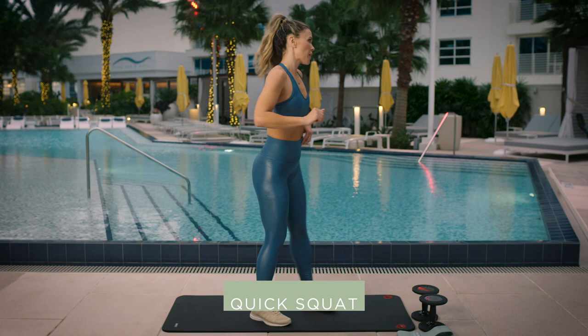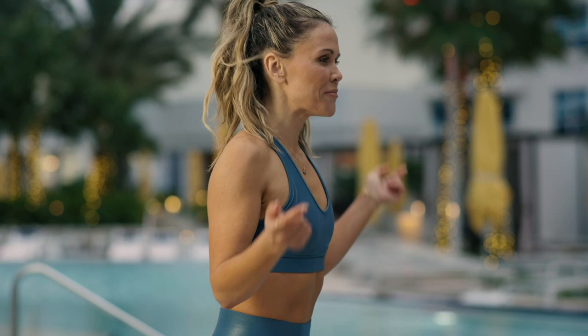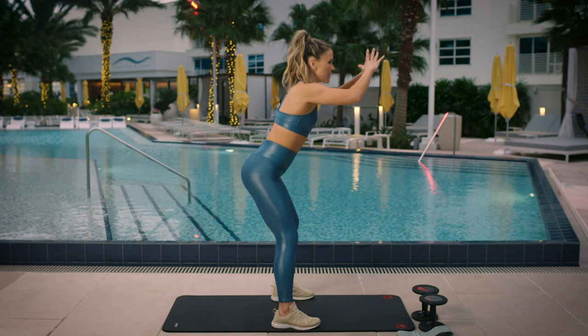Next, we're just going to do a quick little squat. Well, maybe not just one, a few. So mind-muscle connection. Think about squeezing those glutes before you stand. So squat down, squeeze up, bringing those hips forward. Go down. 8 more.